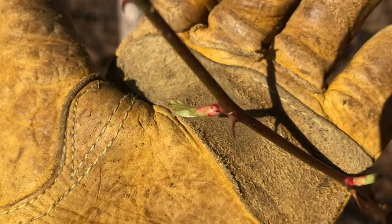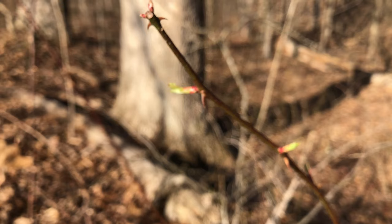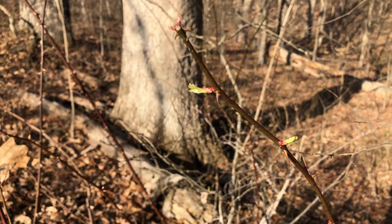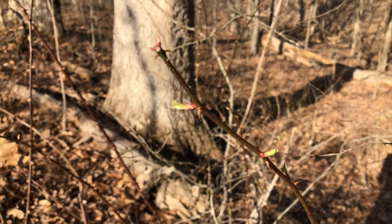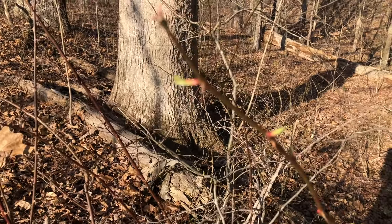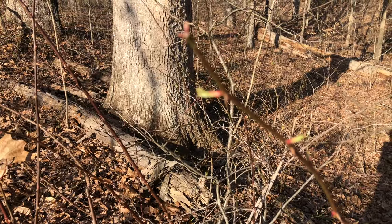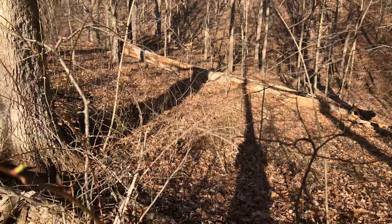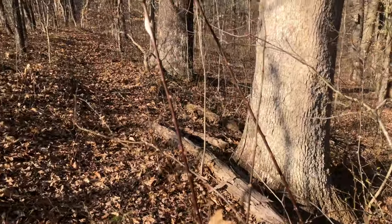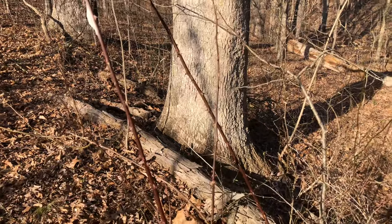You can see here that these leaves are almost about to pop out — just a few days away from really leafing out. Multiflora rose spreads by berries, or rose hips, and those are commonly eaten by songbirds. Songbirds like to hang out in thickets and fence rows, and when they eat and then poop, they drop seeds. So when they leave these seeds behind, they're essentially planting multiflora rose — and this is a common way that many invasive species travel, because a lot of successful invasive species reproduce by producing berries.